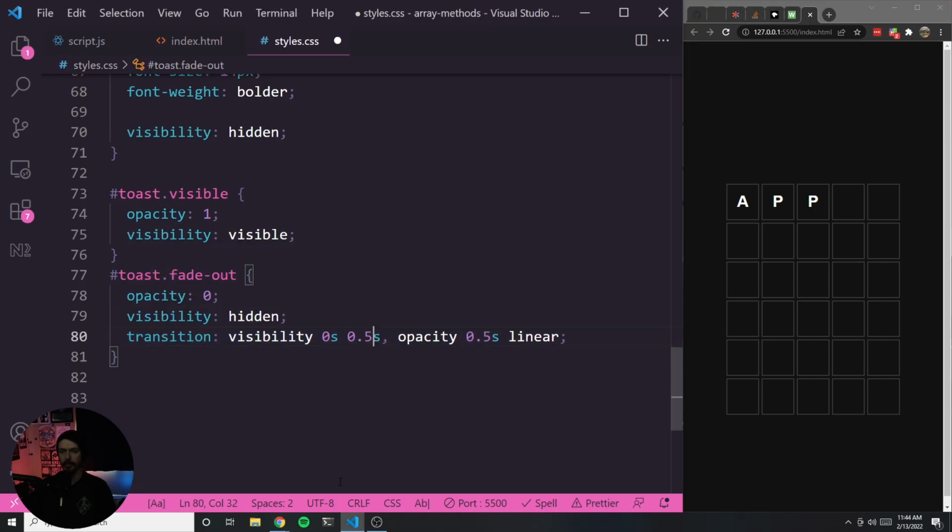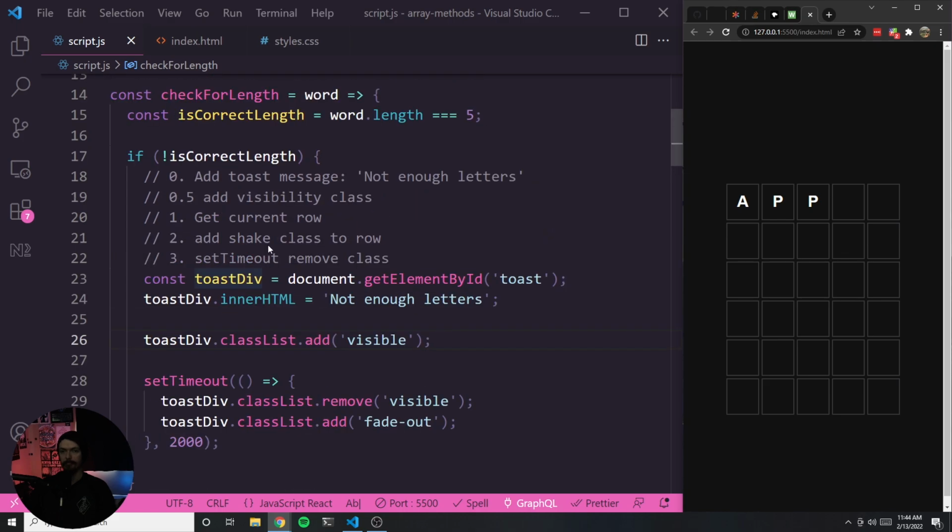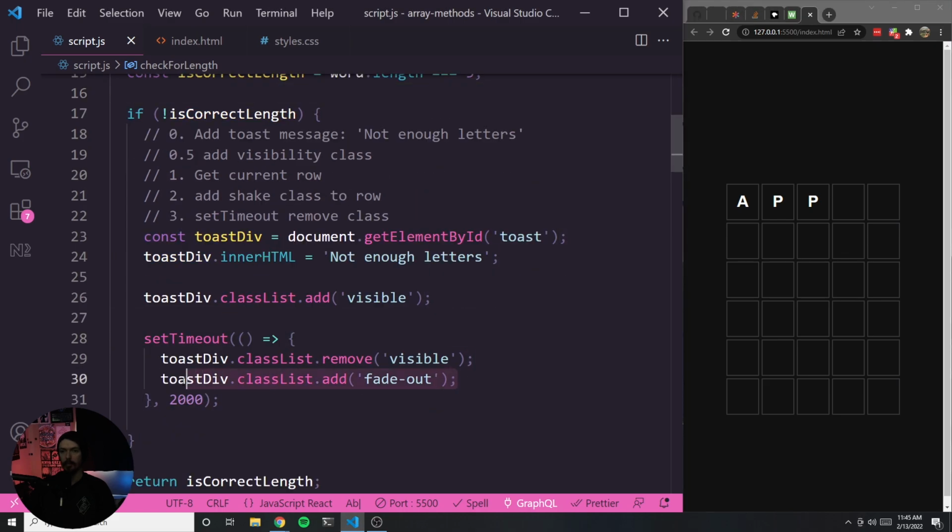But what is this value? It's kind of weird. Maybe those should match. That's good enough for me. I like that. So now we have the toast action. It looks to me as though I'm not able to do it more than once though. It should show up every single time I try to submit it. And the reason why is because we need to remove the fade out class after. So probably right here would be a good spot to remove it.